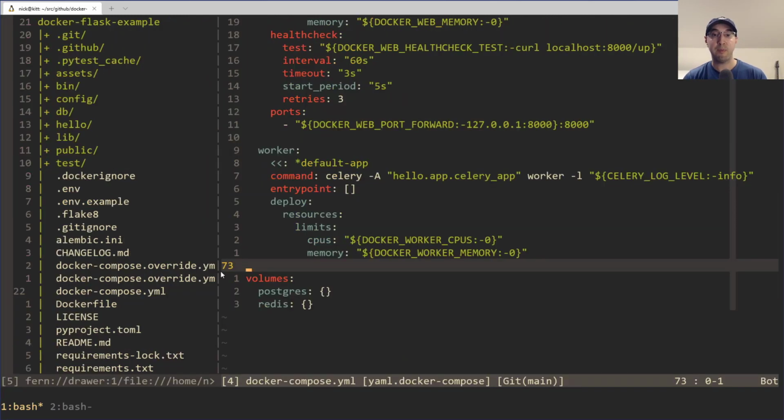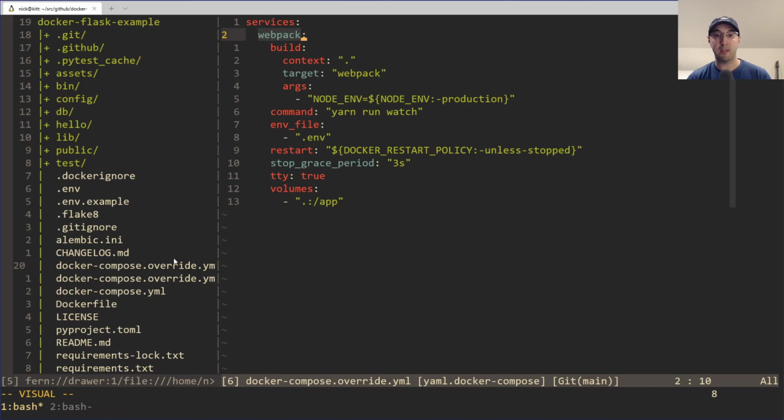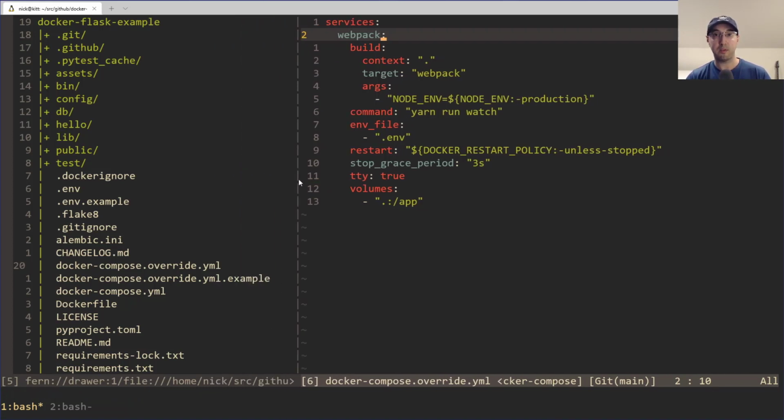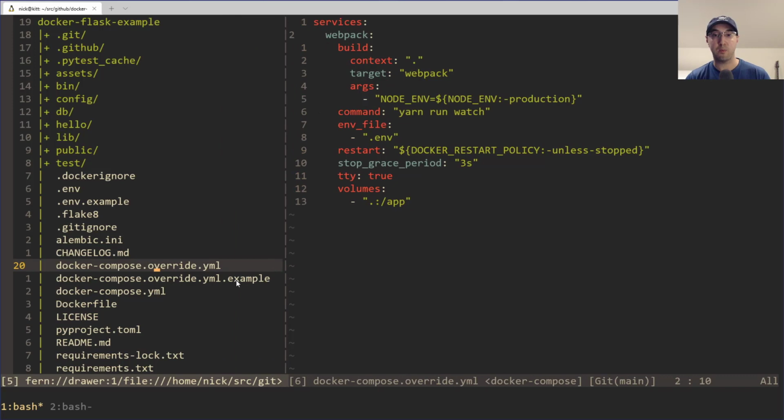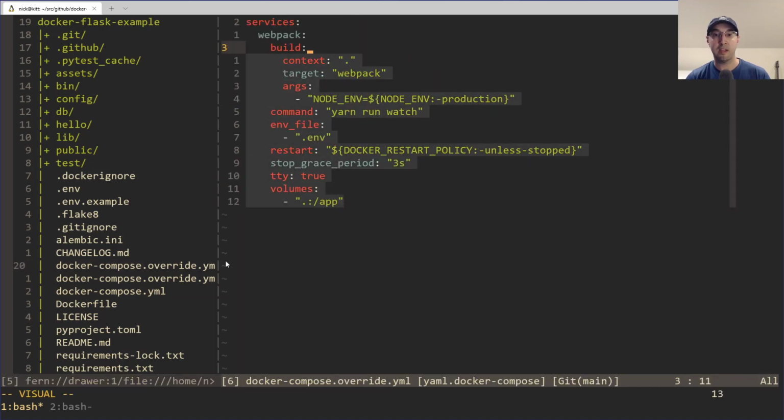And what this override pattern allows you to do is define something like what we see here, where Webpack is in the override file, but then in production, this override file wouldn't make its way onto the system. Let's just say that you're deploying to a VPS and you're running Docker Compose up there. And this also falls into why we have the example file as well, because in development, it's going to combine this compose file and the override file. Everything is going to run and it's going to be amazing.